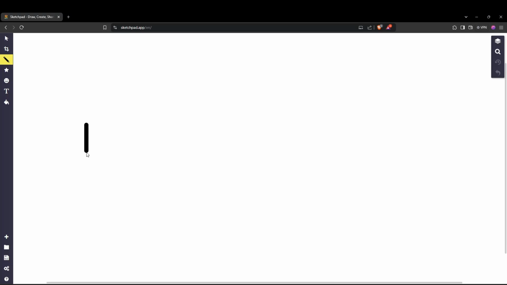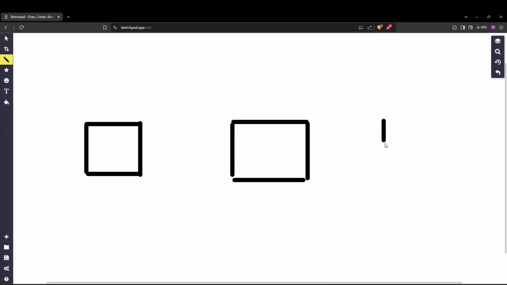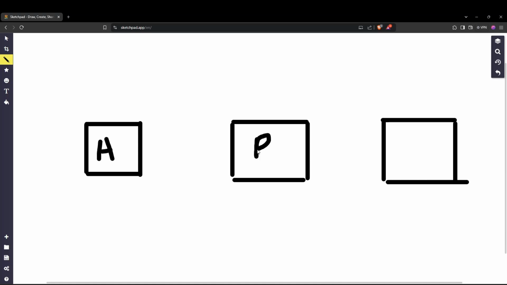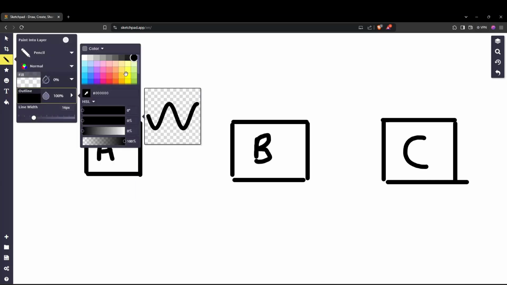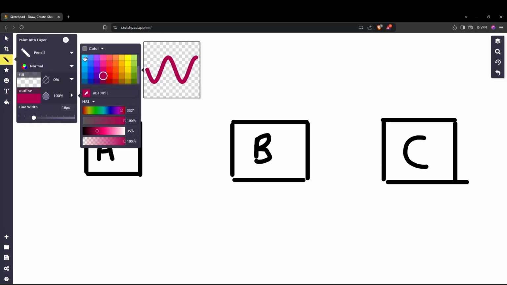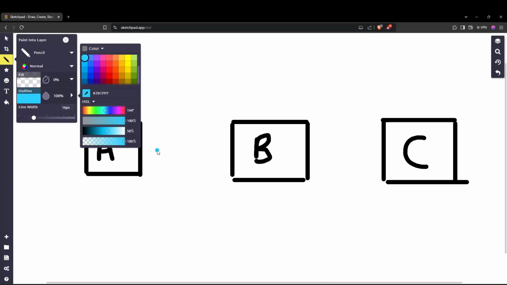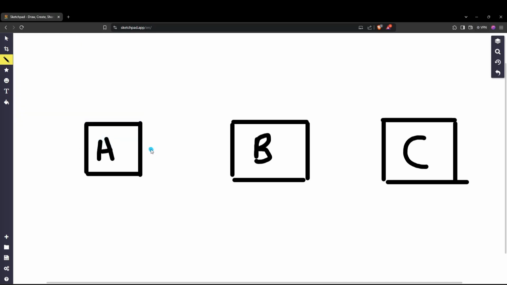So let's draw an example. Let's just have 3 segments in our linked list. We'll have 1, we'll have 2, and then we'll have 3 here. And let's label this one A, let's label this one B, and let's label this one C. Now let's change the color just to make it easier to follow along. And so for a single linked list, we'll see lines connecting them.